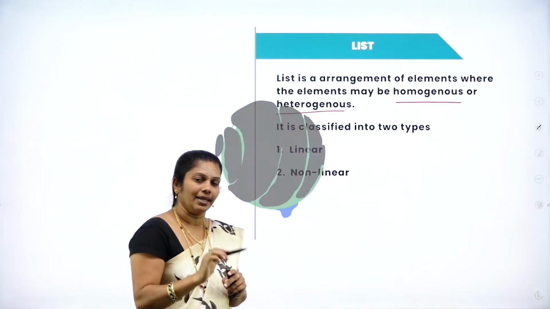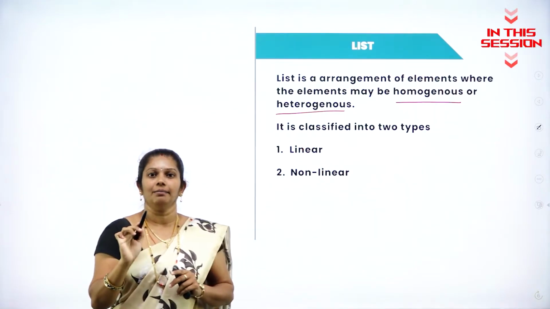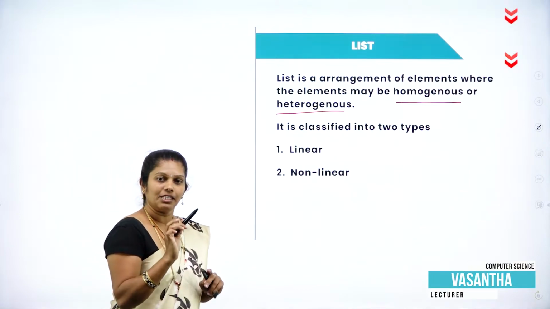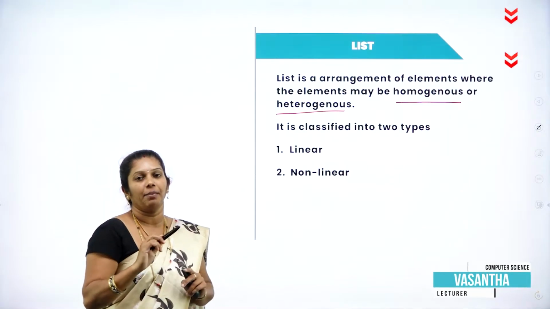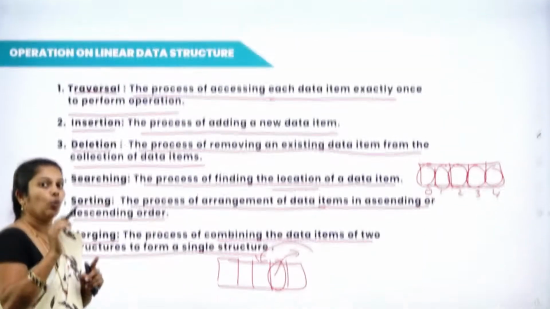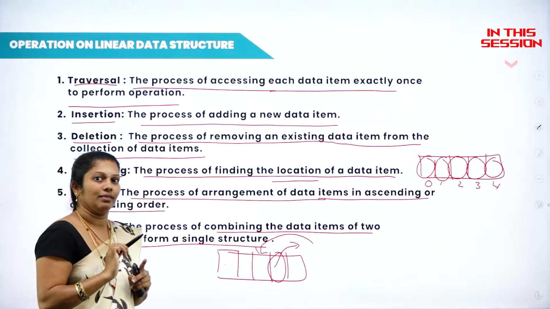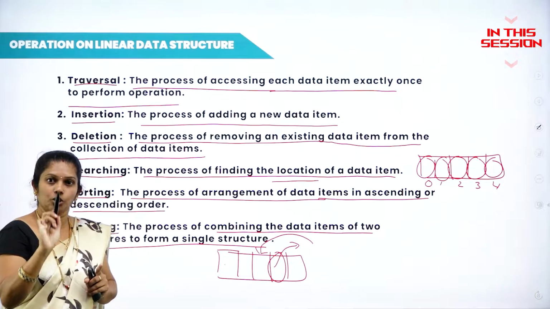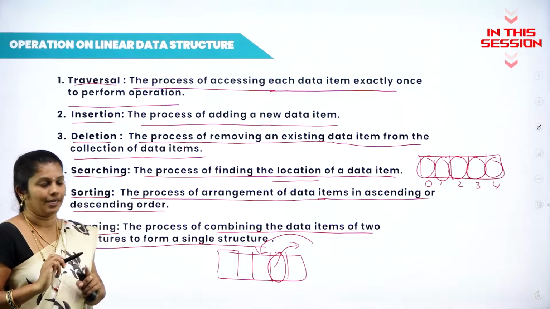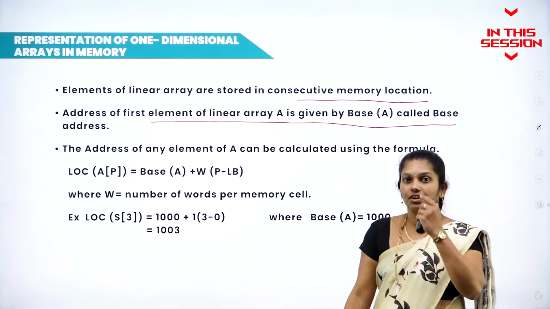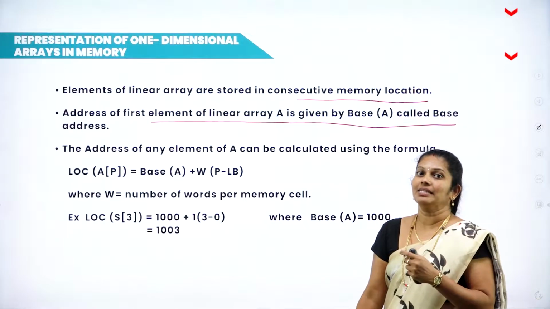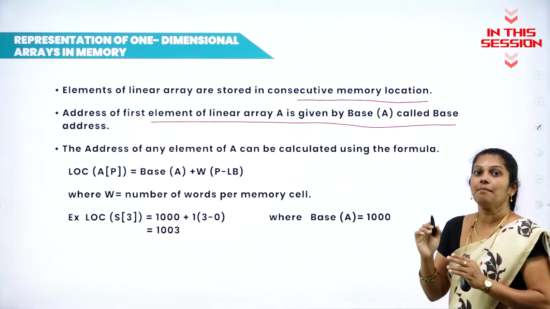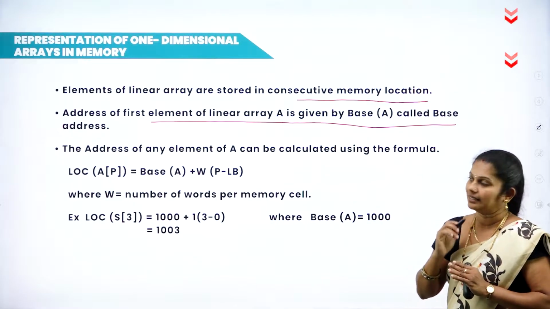But when they come in an array, the elements must be homogeneous only. Whereas here, the elements may be homogeneous or heterogeneous. Whichever student used to talk in between, the problematic student, identification of that student, where exactly he was present, that is searching. The memory location from which the elements start to be stored can be called the base address, or starting address.